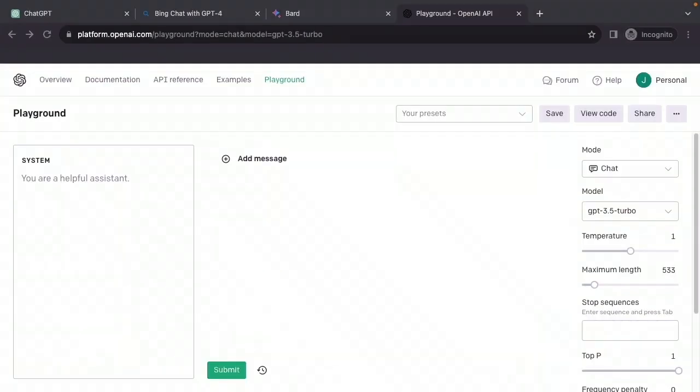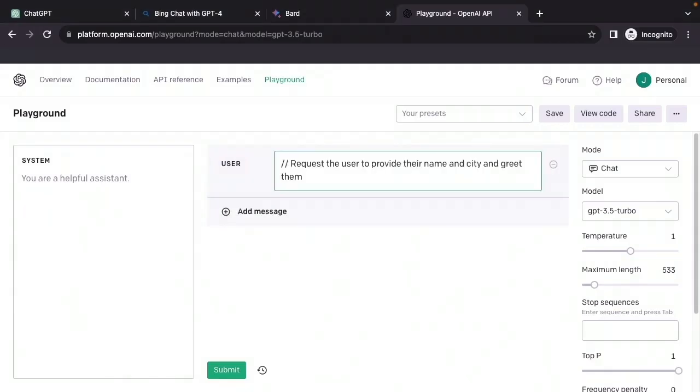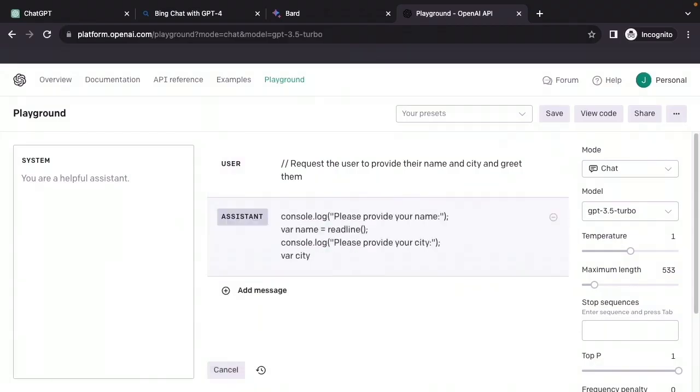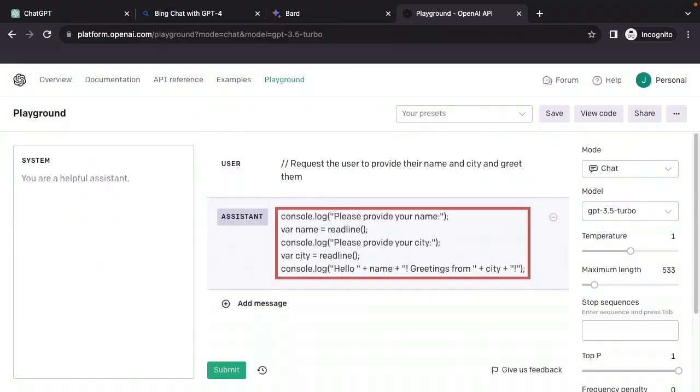One thing to always keep in mind when you're using these different prompting techniques is that the output of the model is probabilistic and not deterministic. Here is the same prompt as before. I've used the double forward slash to specify that this is a comment, then I request the user to provide the name and city and greet them. But this time, the code that's generated is in JavaScript and not Java.